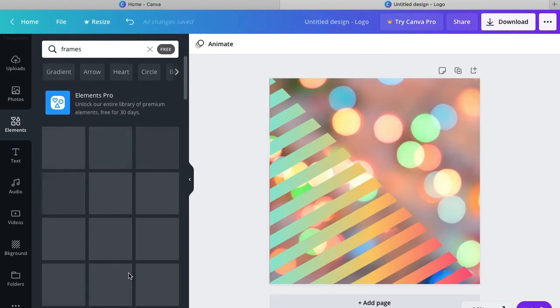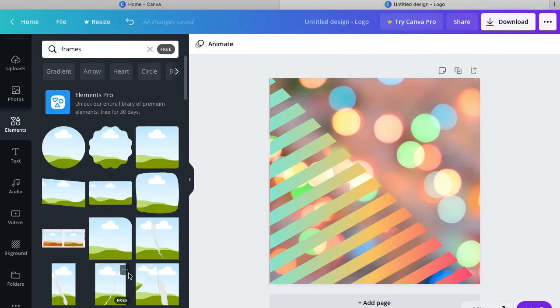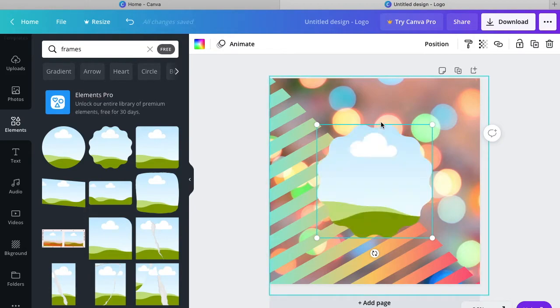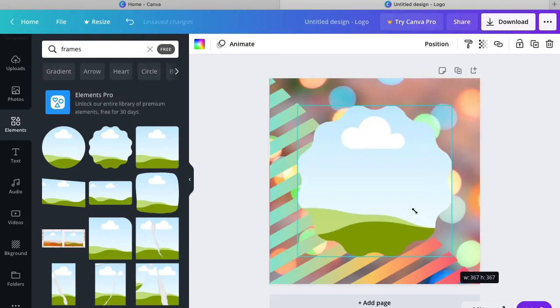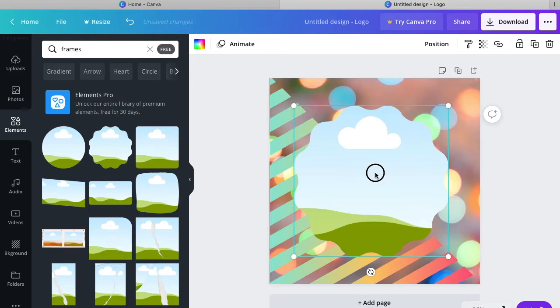If you wanted to, you can choose anything in here, but I'm gonna go with this little curvy shape with these little edges, and I can go ahead and make it bigger. Make sure you center it and go along these guides that they have here on Canva. And so we can add in a photo or a video or even something you uploaded into this frame.